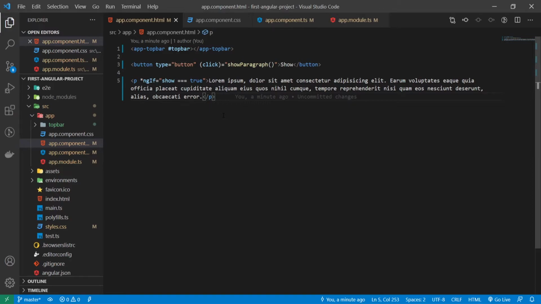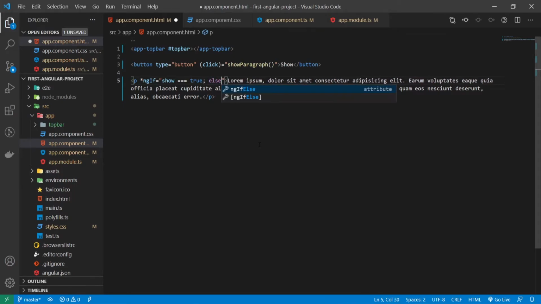So let me show you how you can use else inside of this NgIf directive. If I wish to pass else here after my if condition, I should put a semicolon at the end and use else here. Now that I'm using else, I am able to pass the name of a block that I wish to render if my show is set to false.